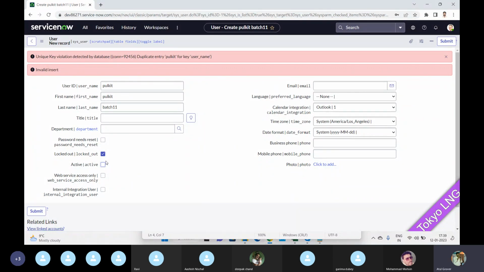So never ever try to delete any record. You can do it from the admin account, but it's not a recommended approach. This is foundation data. When we go for the actual incident, change, problem, you will say, Atul, this is not the right incident, let me delete. No, it is never recommended. Mark it cancelled, closed, incomplete, but never delete any record from the instance. And that is a common thing.